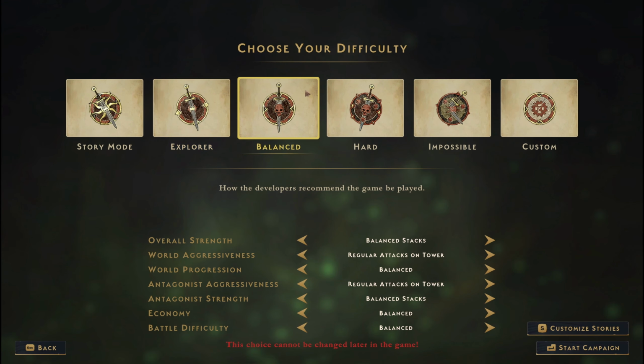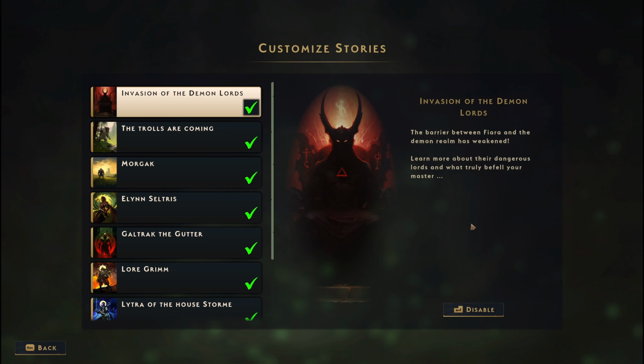And then what we're going to do is just play unbalanced. Everything is going to be set up unbalanced. And you can customize your stories. Invasion of the Demon Lords is kind of cool, but it's also kind of annoying, and I don't want that to be part of this first episode. We can do that for later Let's Play series.